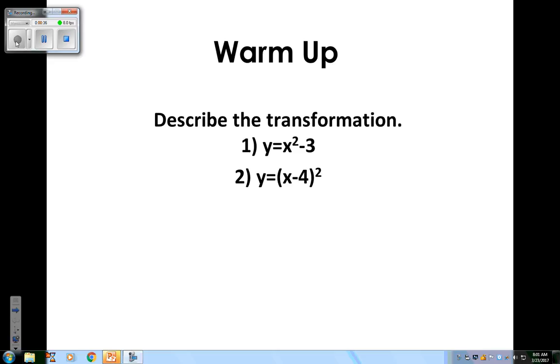All right, now, even though this is with quadratics, and we're working on exponentials now, your transformations are the same, except it's not with an x squared. It's going to be with like a 3 to the x power. All through all your courses, in fact, this same lesson I taught in my Algebra 2 class at the beginning of the year, because every single course you're going to go over transformations, and they're always going to be the same. You just transform a different parent function. So you have lines, quadratics, which are parabolas, and what we're doing is our exponentials. That's what this course is about. When you get into Algebra 2, you'll add different types of graphs.